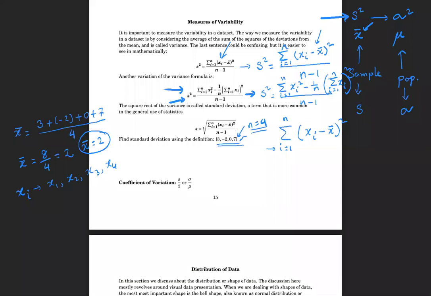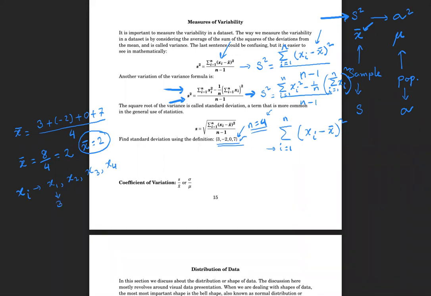So how far my subscripts are going to go depends on how many data points we have. Now, in our case, we have only 4 data points. So x1 represents the first data point. By the way, ordering doesn't matter here. Okay, so it really is not important. So first data point is x1, which is 3, right?